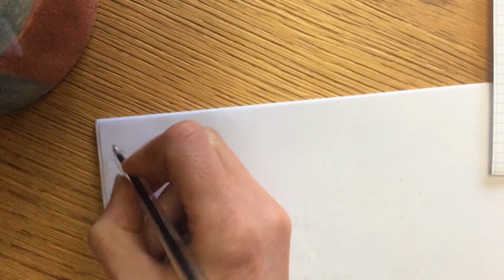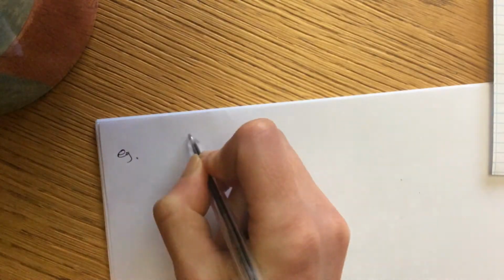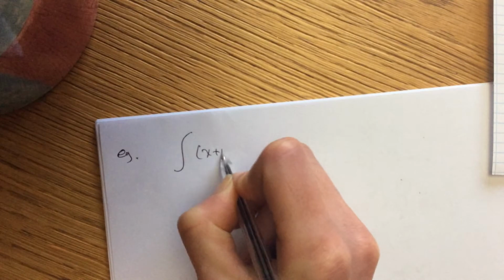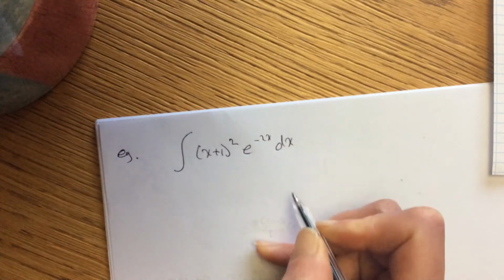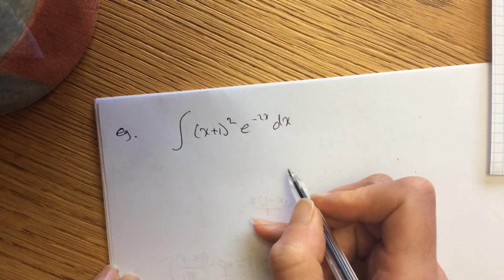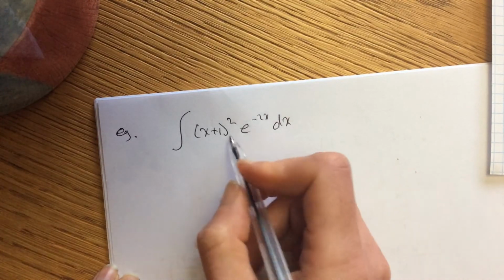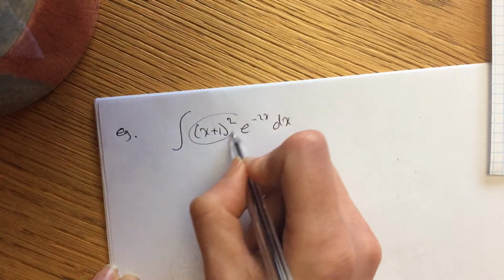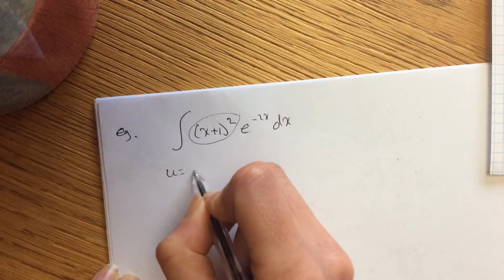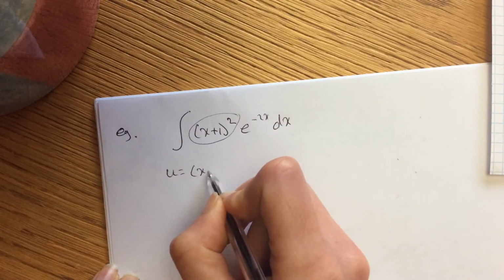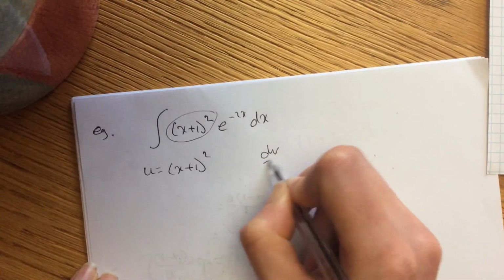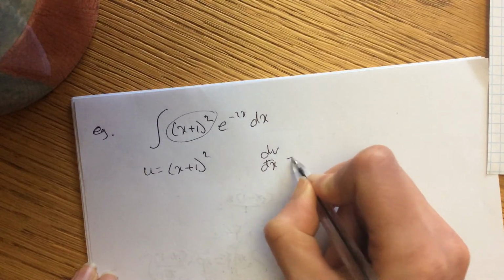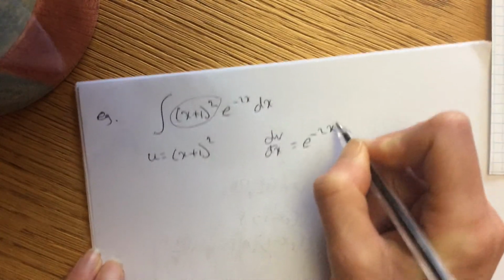Okay, so let's go again. Next wee example I've got here, the integral of (x+1) squared, e to the minus 2x dx. Now, u is the easier one. Now, it's quite hard to try to pick what's the easier one out of this one. Let's go for this. If you get it wrong, you just go back and try it. If you pick that to be u and it doesn't work out, you'll soon see. So if it doesn't work out, just go back and choose the other one to be your u. So don't get too caught up in that.